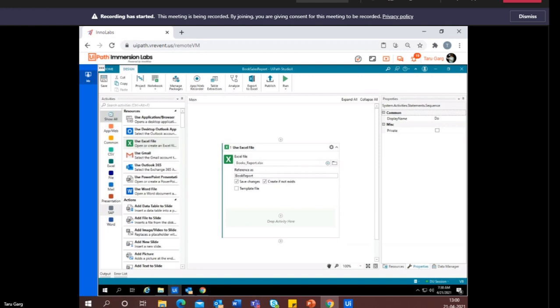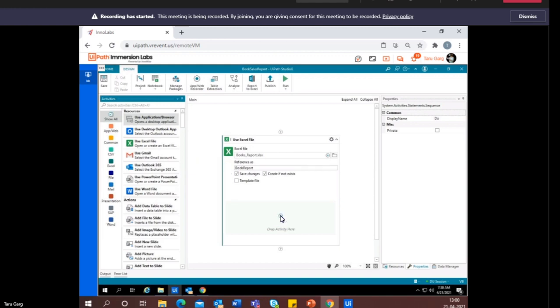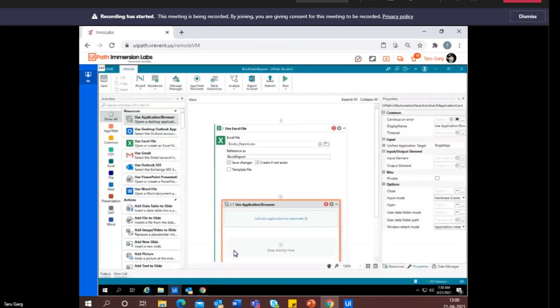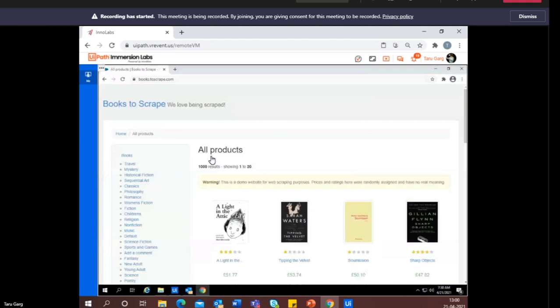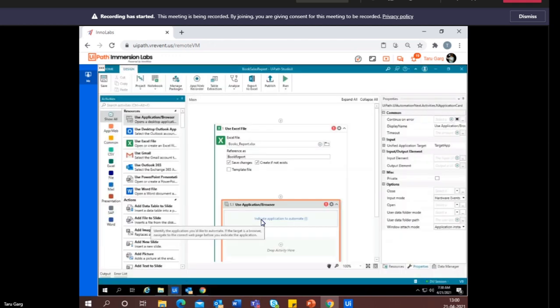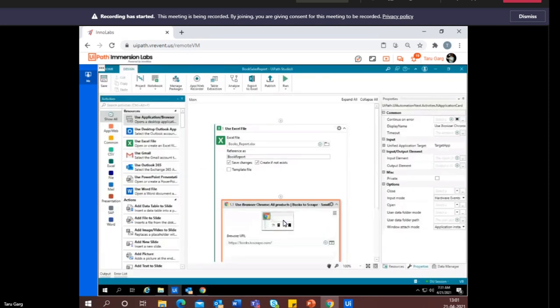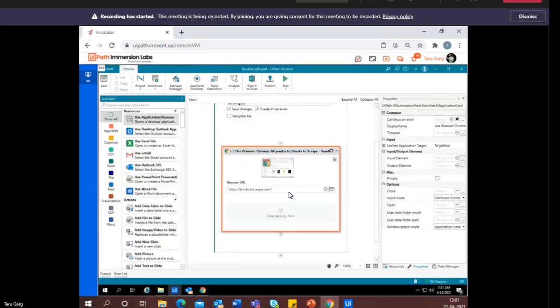In order to do table extraction, I drag use application browser. I open the URL in the Chrome browser. I come back to UiPath. I click on indicate application to automate and I click on this page. So I get the screenshot and I get this URL over here. Do you guys follow me till here?